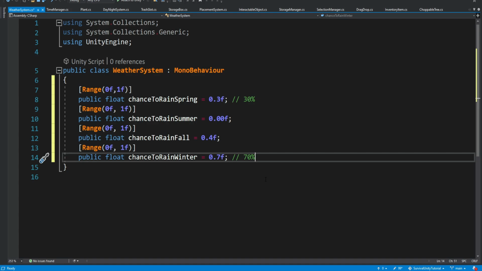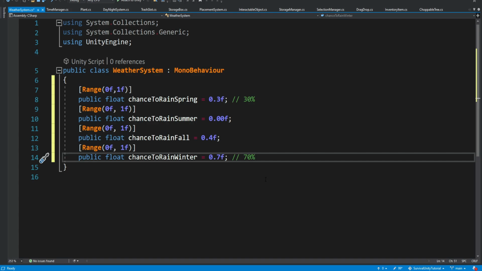Now, we can create random rain through the day. So for example, the player is walking around and then it starts raining. It's possible to do it, and of course you can change the entire system to make it work this way. We're going to make it a bit more simple. So when we reach midnight, we're going to decide if it's going to rain through this day. And again, I'm using Stardew Valley as an example. When the player goes to sleep and then wakes up in the morning, it either rains for the rest of the day or not.